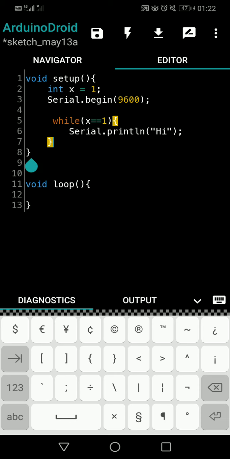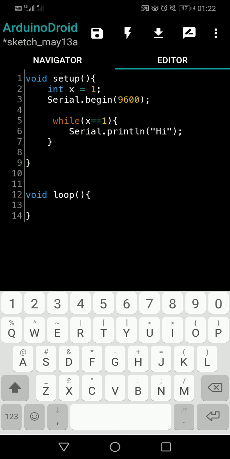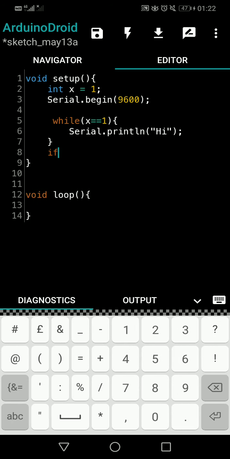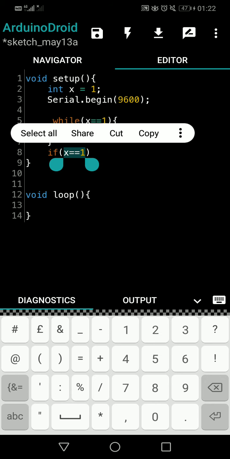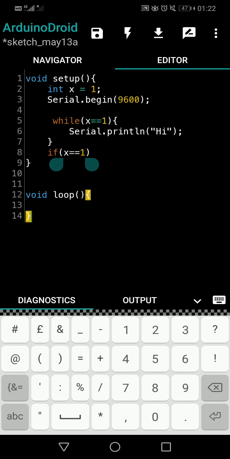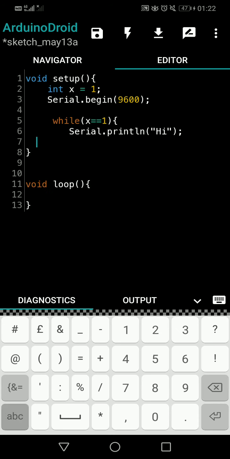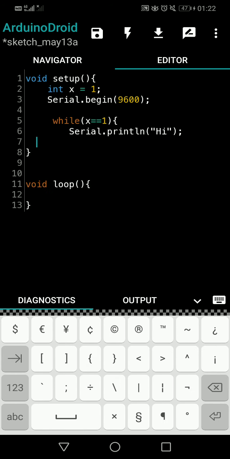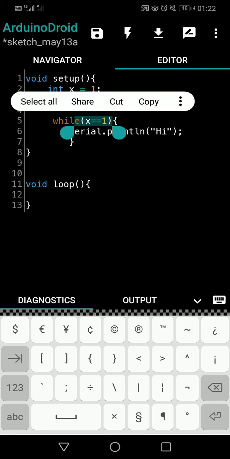In the if condition also, you may remember the if condition I talked about. This condition becomes true, that means if x is 1, this comparison becomes true, the if condition will work. The same scenario goes with the while loop. If I said it to you already, right? If this statement is true, the while loop will work.